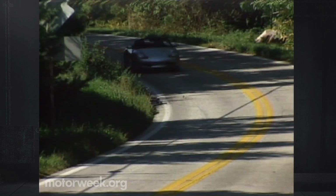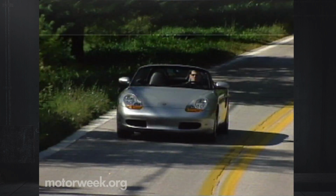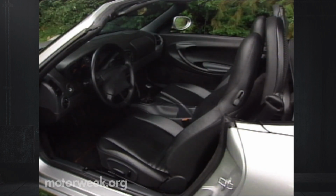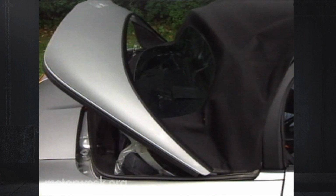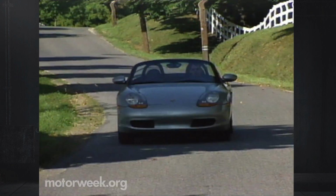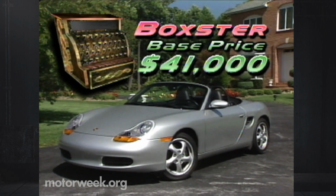The whole 2,822-pound package, the lightest of our trio, rides on a typically capable McPherson strut suspension. The rest of the Boxster offers a fine selection of modern updates, such as the surprisingly roomy interior's very efficient dash, and a power-operated convertible top that folds neatly away beneath a flush-mounted tonneau cover. It's pure Porsche with a heavy dose of modern convenience, all for a price of $41,000. Not a 911, but not cheap either.